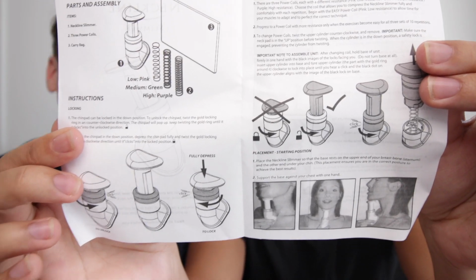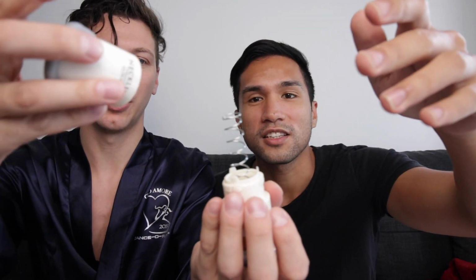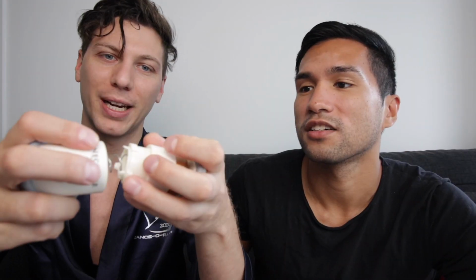The pink is the least. The low frequency. Okay, the pink. First of all, it's not pink, but it's red. So what do I do with that? So you lift it up. Yeah, you put it in. Where did you put it? How did you lift it up? I put the spring in, inside, and you close it, and then you pray that it doesn't spring in your face. You need this for your double chin, Fabio.